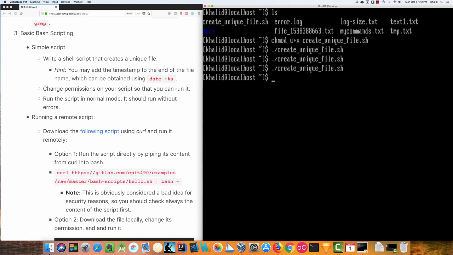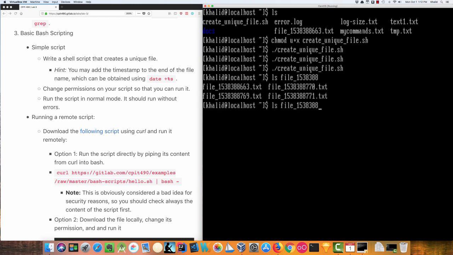Run it 3 times, and you should see files that end with a timestamp. So this is how you create the script: you change the permission, and then you run it.